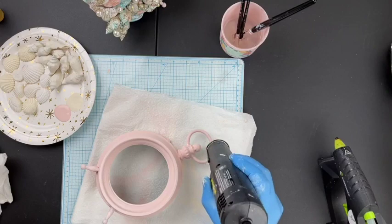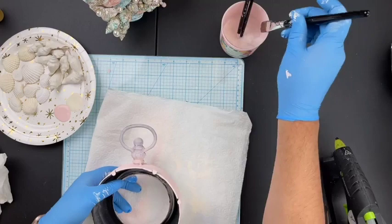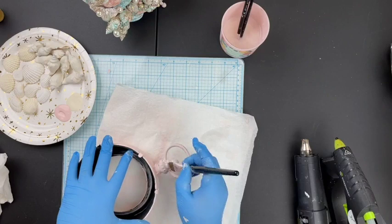All right, so I'm gonna let that dry on its own here, so you can see I just added my layers. Now, I can just go in and do one more back layer in the back here, just to make sure it's completely solid. But again, you don't have to do this many layers if you don't want to. It just depends on how matte you want this to look.